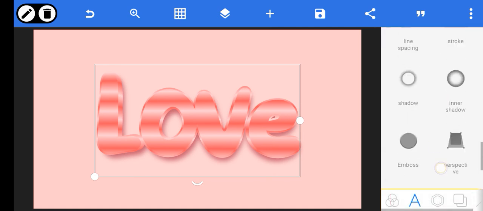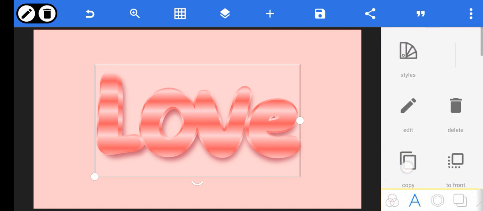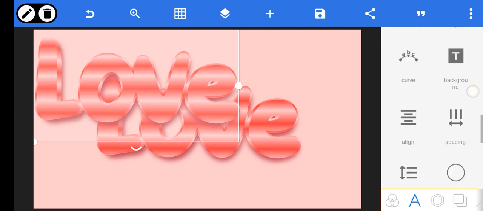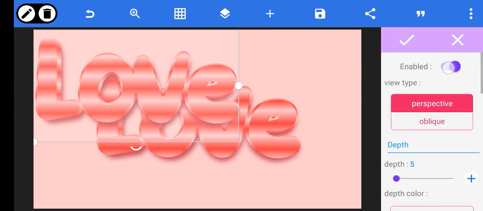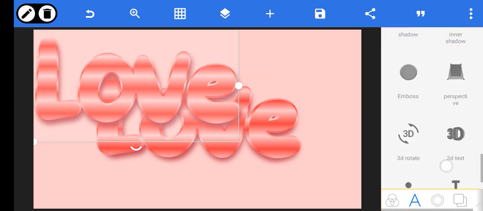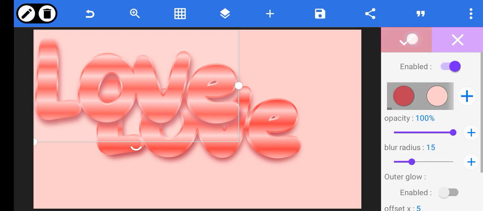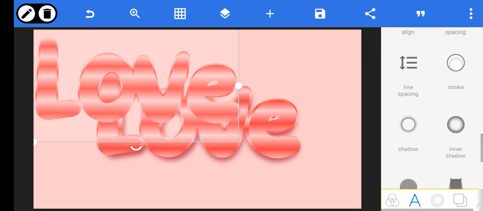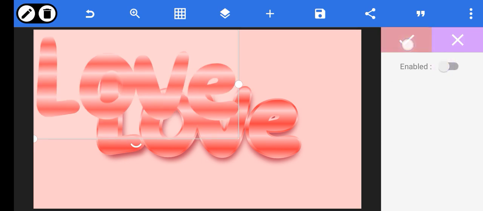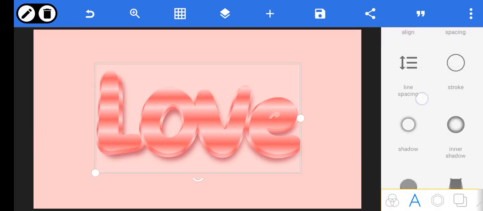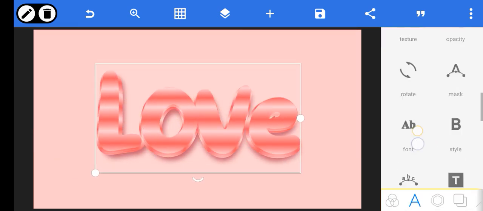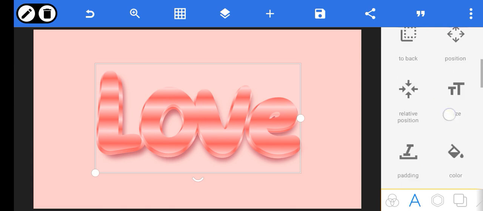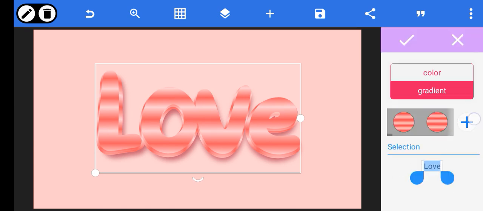So that's that. Then copy this out, then disengage everything. You put the 3D, the shadow, disengage everything. Okay, turn off the stroke also. Then we're left with only color. So this time around, what we're going to do is to go to the color. So tap on the icon.